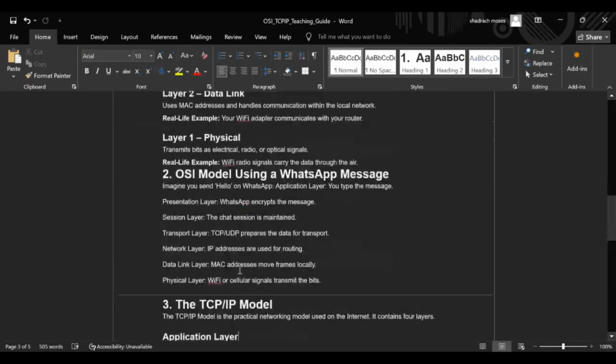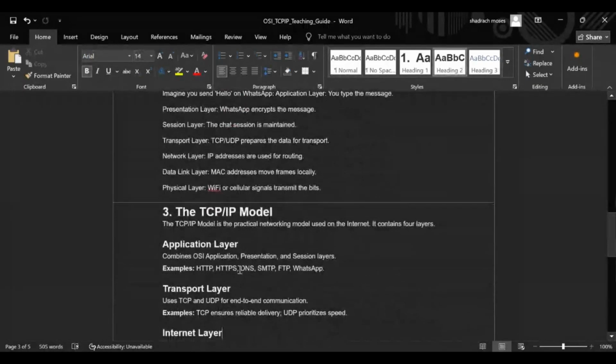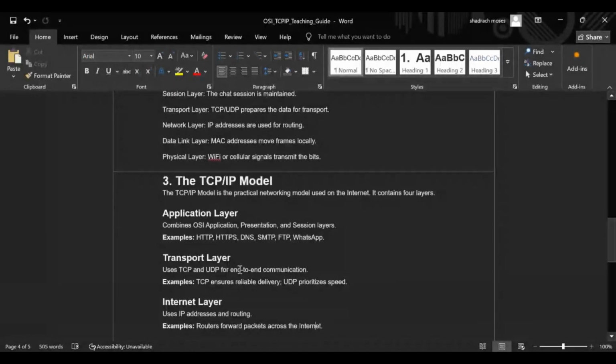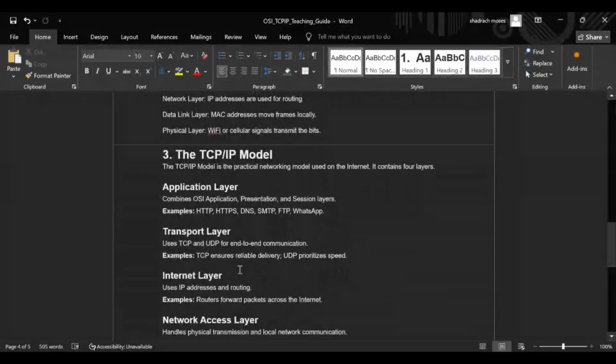Now let's go to the TCP/IP model. The TCP/IP model is a practical network model used in the internet. It contains 4 layers. The application layer in the TCP/IP model compresses OSI layers 5, 6 and 7, combining the presentation and session layers together. Examples are HTTP, HTTPS, DNS, SMTP, FTP.